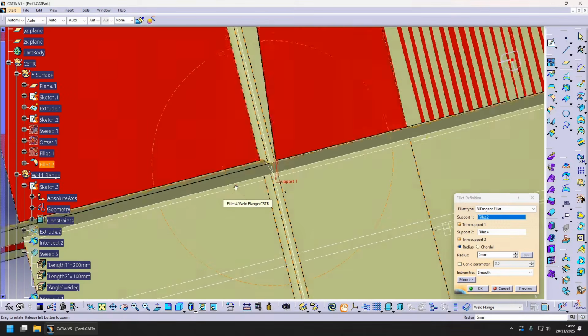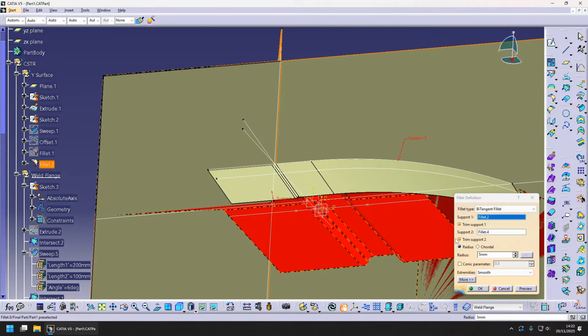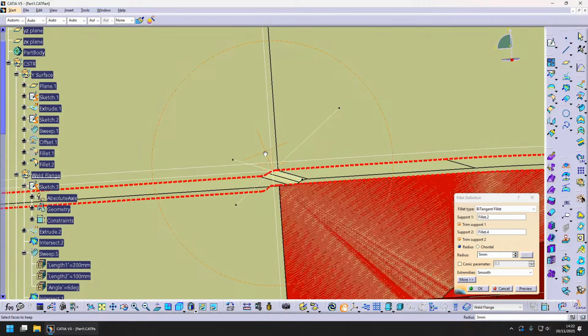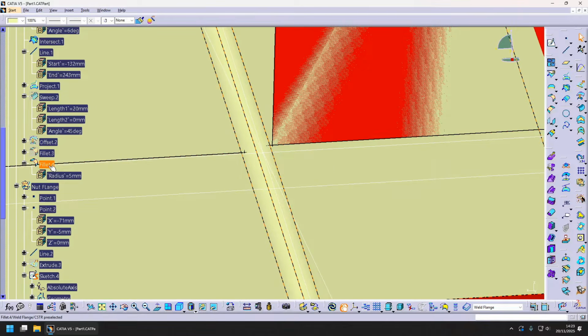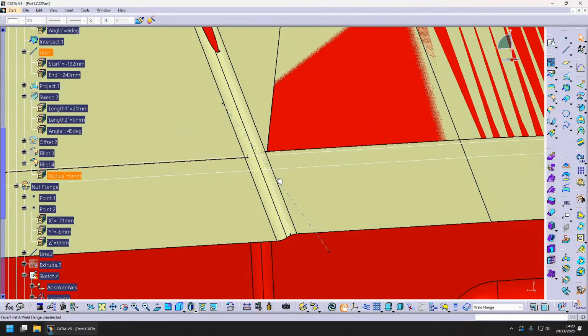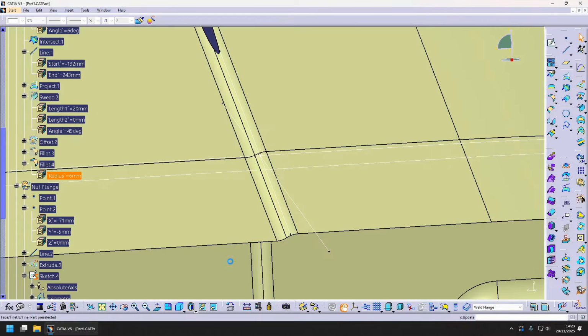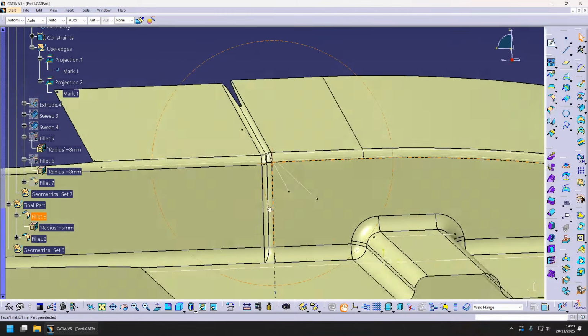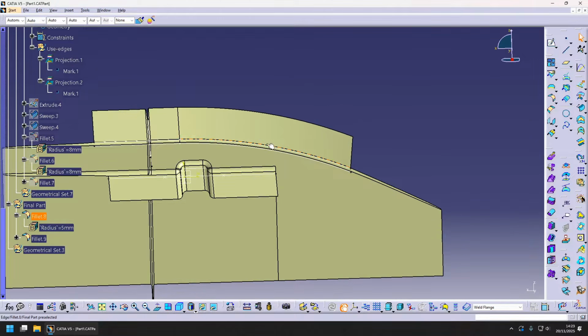It looks like it's not filleting these surfaces together well, and it's probably because of this intersection here where we have the overlapping 4 radii. Yep, that's pretty much my guess, that that doesn't work. Let's try this easy fix. We're gonna go to one of these radii here and change it from 5 to 6 and click update. And what do you know, that worked. Something easy for a change.